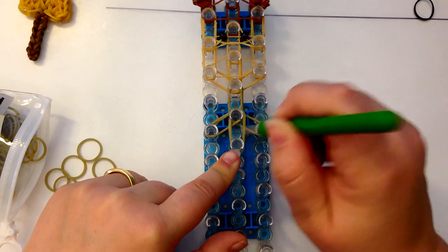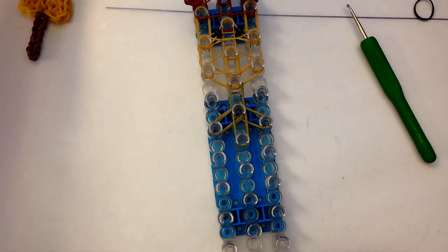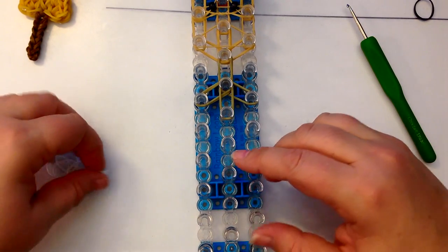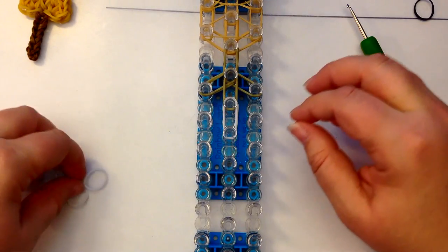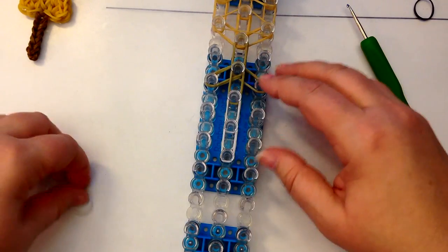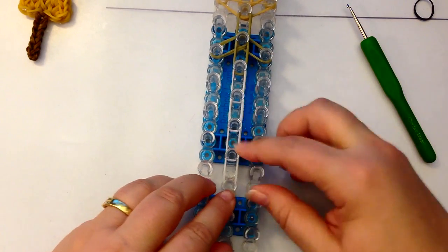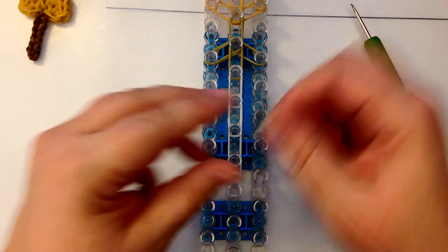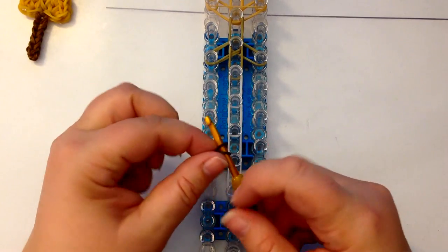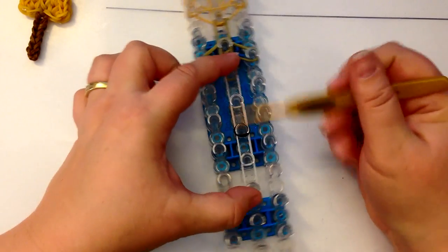Try and make it so that your bands are not twisted. I think it looks nicer when they're not. We're just doing those for the khaki, just to break it up a little bit. We're going to have a few white bands for his shirt. Again, pairs. And we're going to do four pair down here. I'm going to take a single black band, wrap it around my hook like that in a figure eight, and I'm going to place that on this peg here so it's in the middle of those white bands.